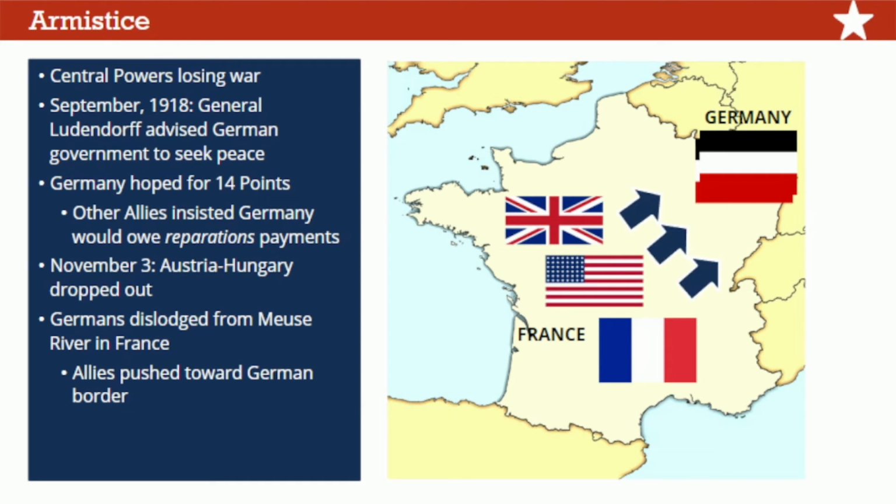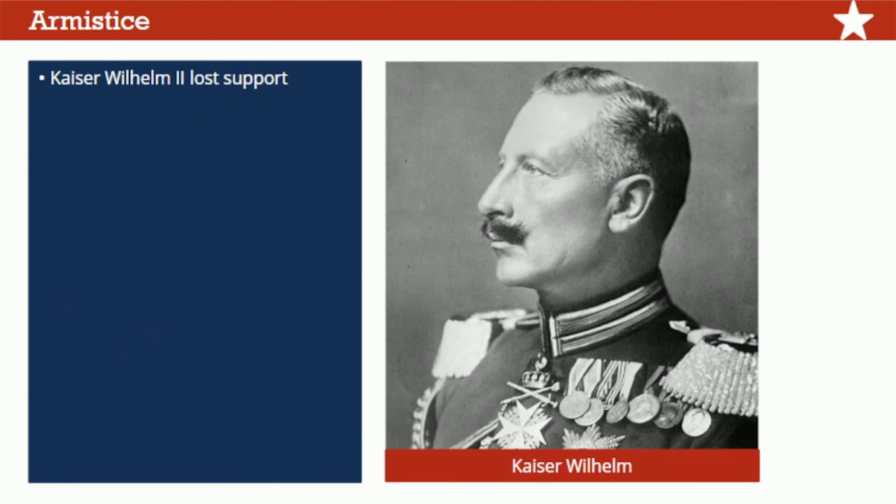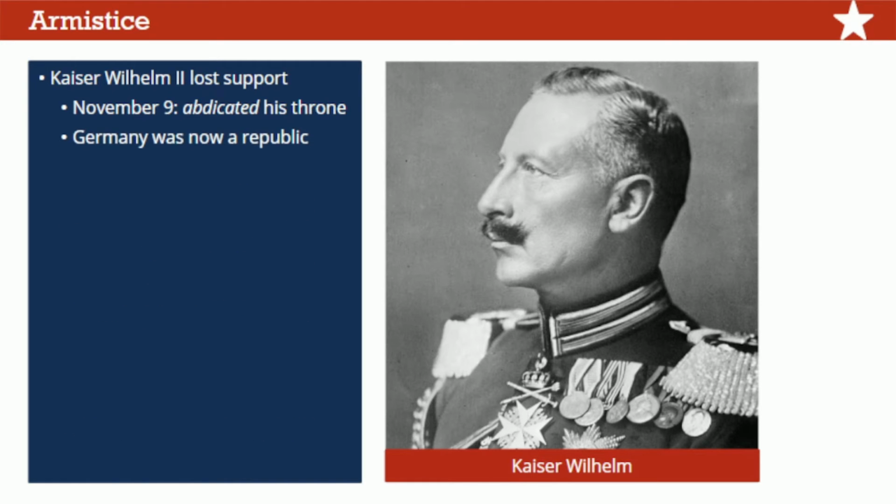But World War I never gave Germany a chance to truly defend its homeland. The remaining support that Germany's Kaiser Wilhelm II had enjoyed at home fell apart as the end drew near. The morale of the German people plummeted, and mutinies in the navy and uprising in the streets convinced him that he could no longer rule Germany. On November 9th, the Kaiser abdicated his throne, which means that he voluntarily gave up his title and his power. Germany was now proclaimed a republic with a new government.